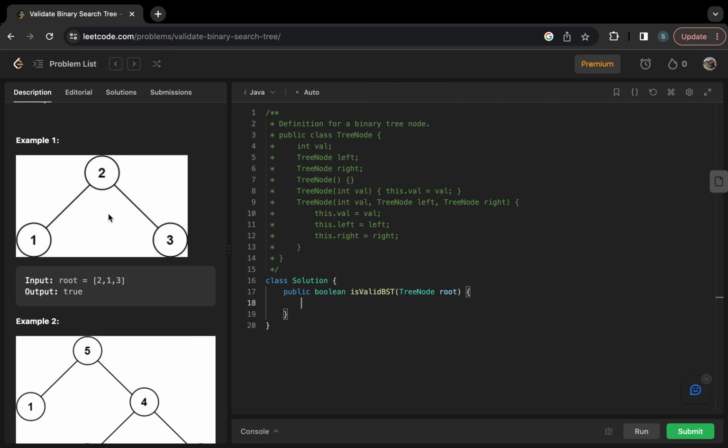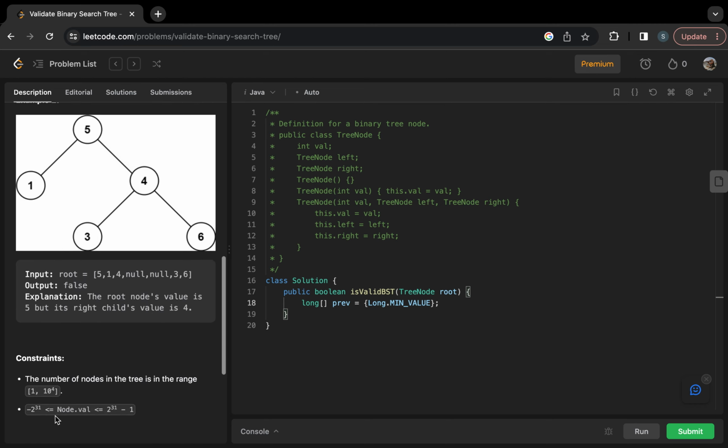So let's define our solution. In here I'll be initiating a minimum value of long because of our constraints here. We could range up to here, and I'll be creating my helper method and passing our root and previous.